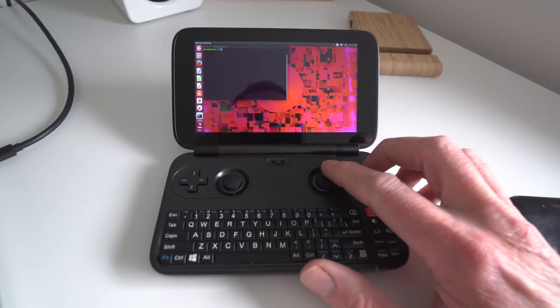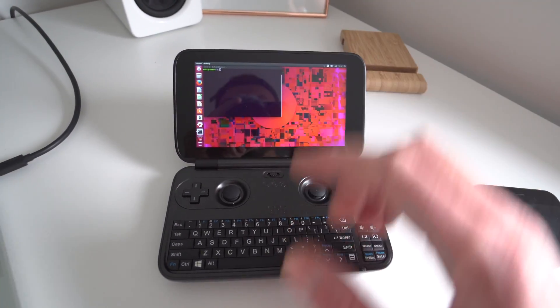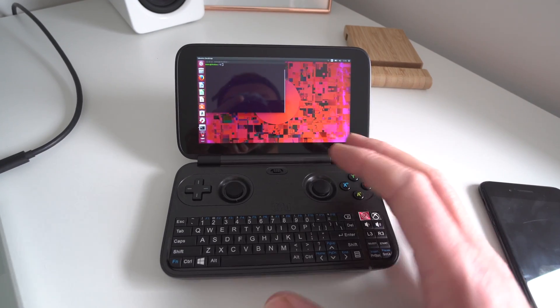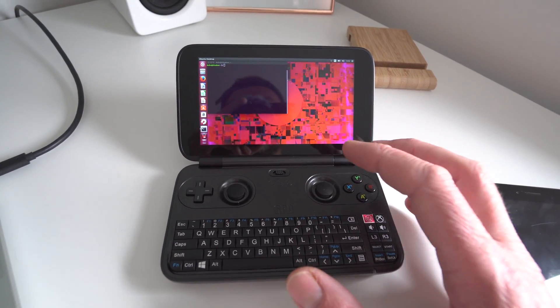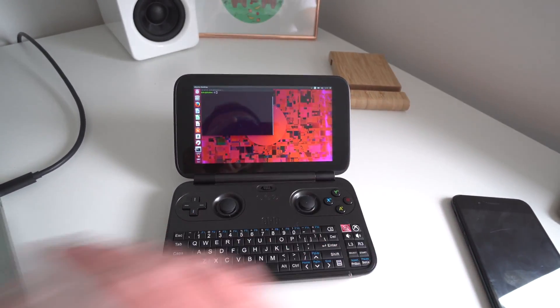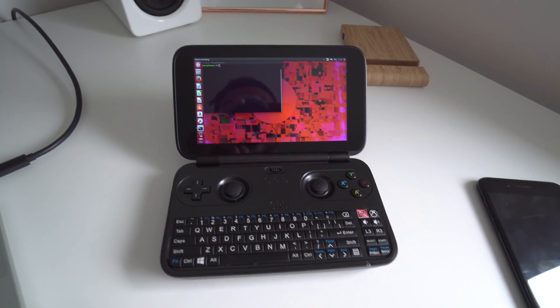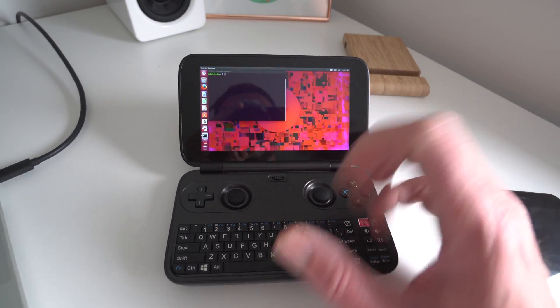It's working really well though — actually really impressive. I've just been putting on a few different packages and setting it up for network analysis and things like that. It makes for a pretty good tool because you've basically got a full version of Ubuntu, and for what I do with embedded computers, normally you'd have to fire up a virtual machine on the Mac, but with this you just grab it and the computer's good to go.